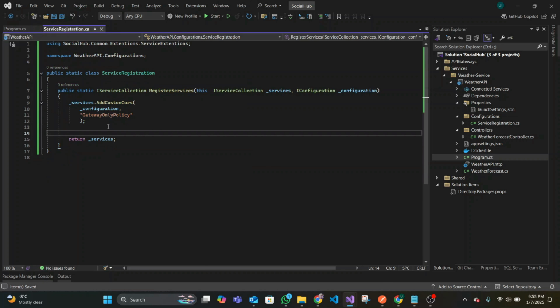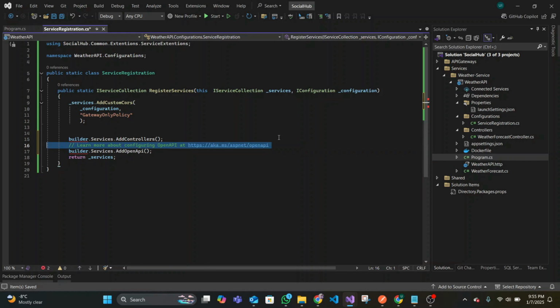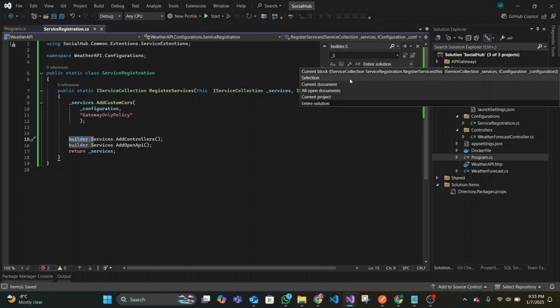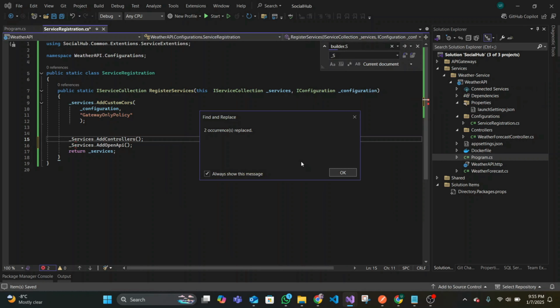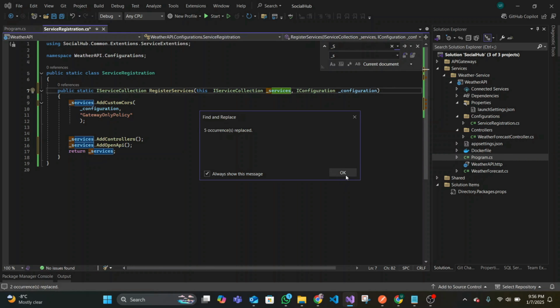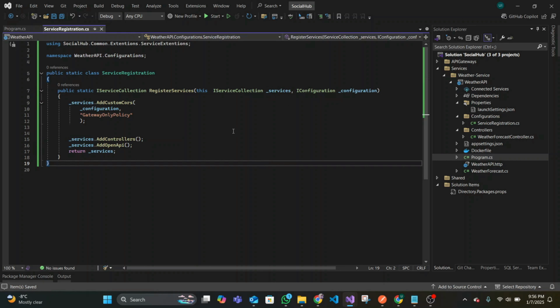Let's copy these services and add them in here as well. All right, let's fix these issues. Okay, we need the small s. Let's fix this.